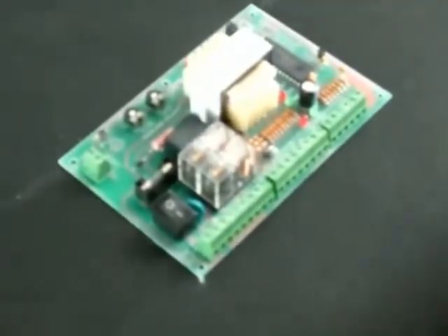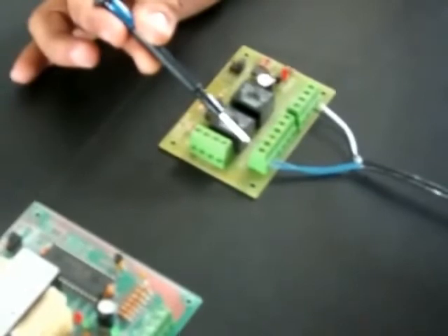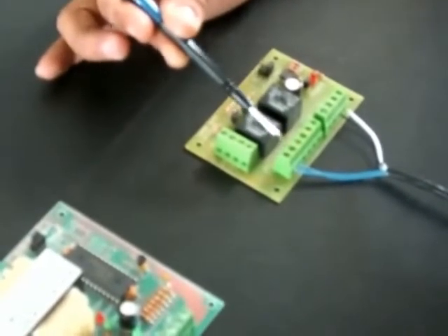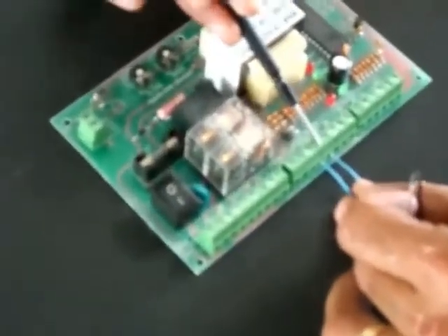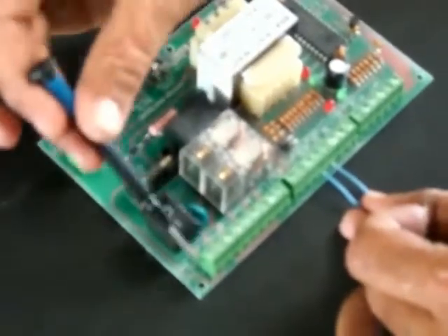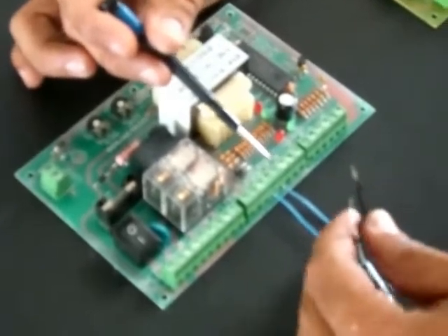Moving the logic board to the side, here you see the AC Viper control board, or motherboard, which connects to the AC units for the Viper gate systems. I am taking these two blue wires and connecting them to terminals 1 and 2, which are my open/close contact. They run through the insulation and come out connected to terminals 13 and 14, counting from left to right, which are the open/close contact and the ground contact for the Viper standalone system.